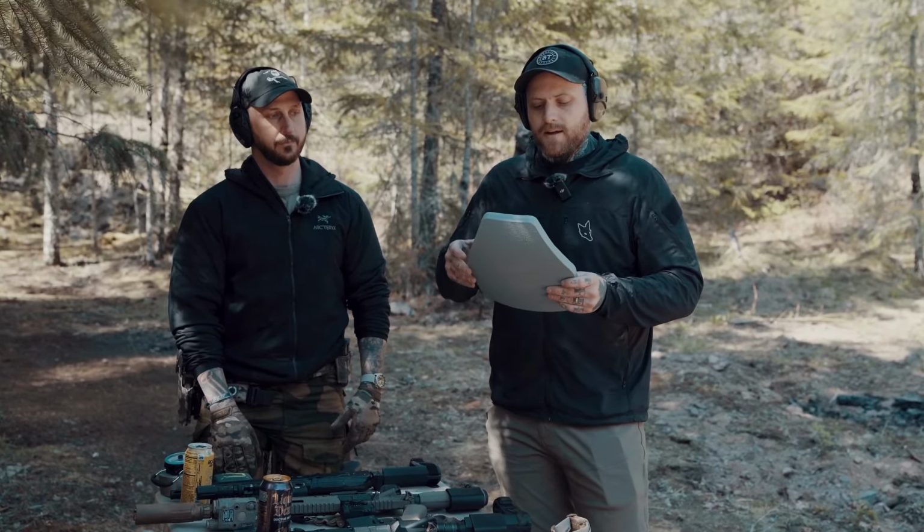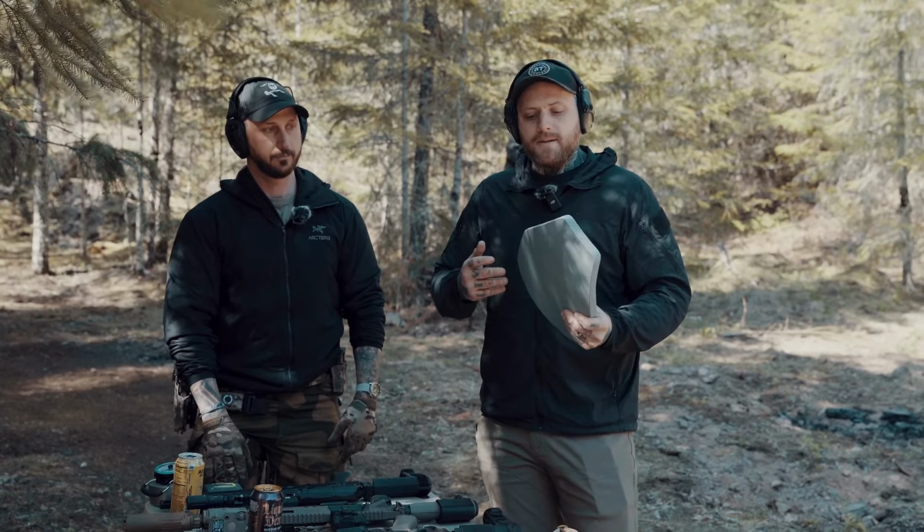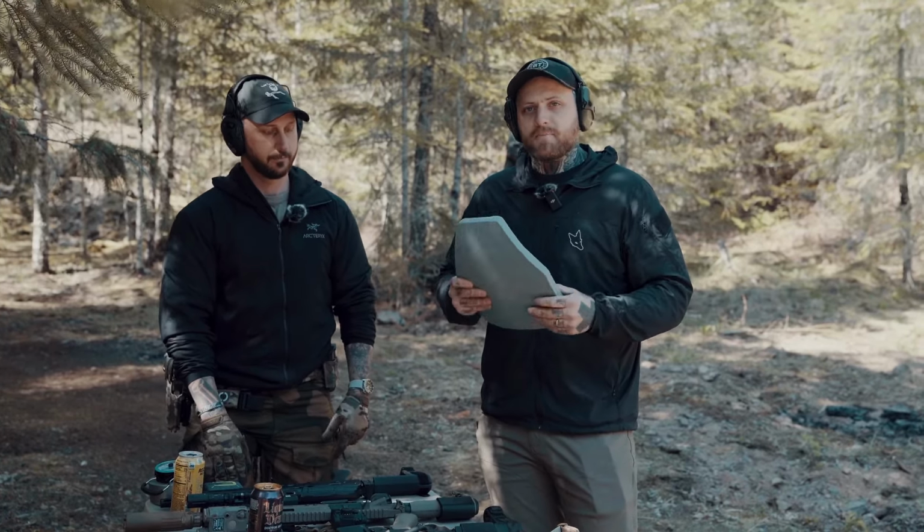This is more of a level 3 plate, with a rating for 7.62x51 M80s, 7.62x39 ball, and 5.56x45, and just an overall really impressive plate as far as I can tell. We're going to find out how it stands up, obviously. These come in at 2.42 pounds per plate, super lightweight.